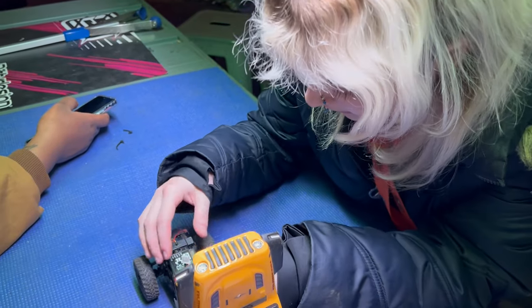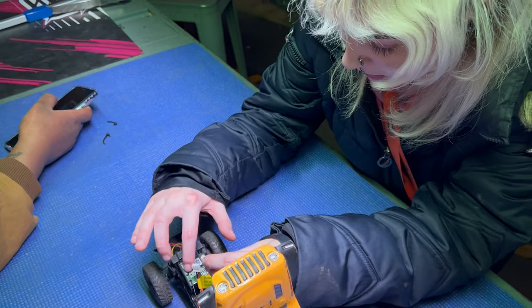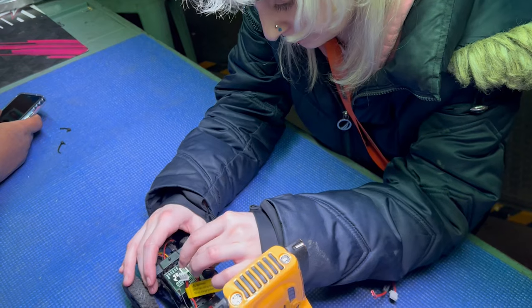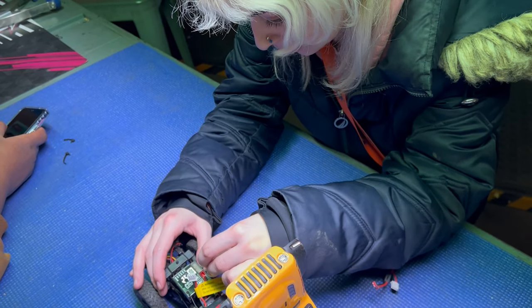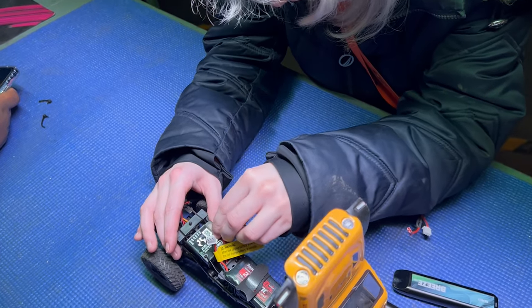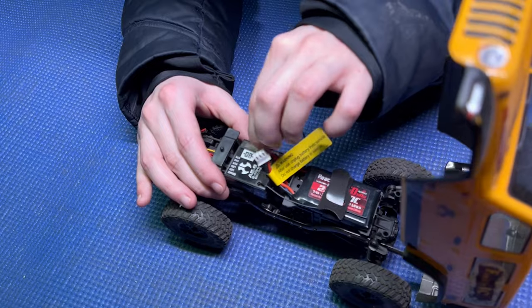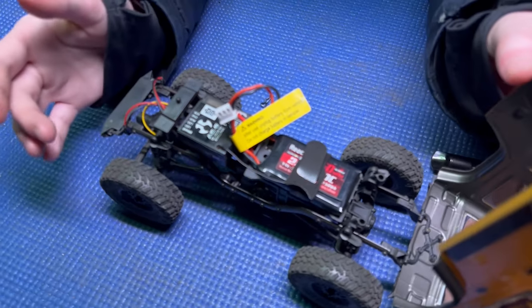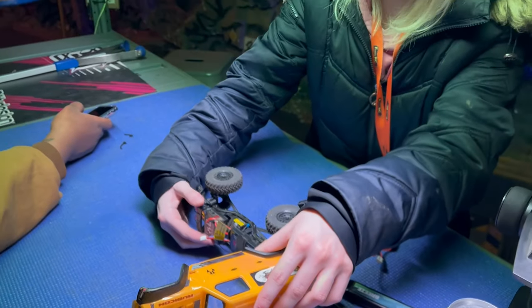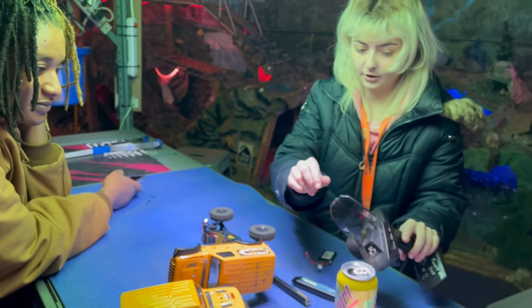This wire connects you to your ESC. This is your ESC — this is your brain. It controls your lights, it controls pretty much everything. It goes right in here. You never want to plug in any other one because it'll fry everything — it'll short out. It seems a little abrasive at first but you can just shove it right in there. Then you hit the on switch on the side, lights on, and then controller on.